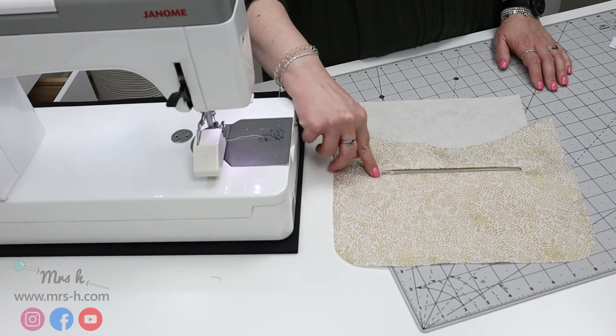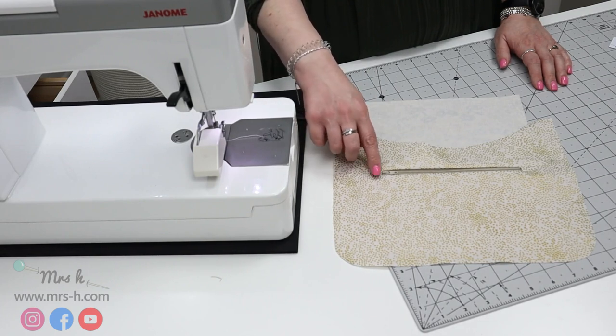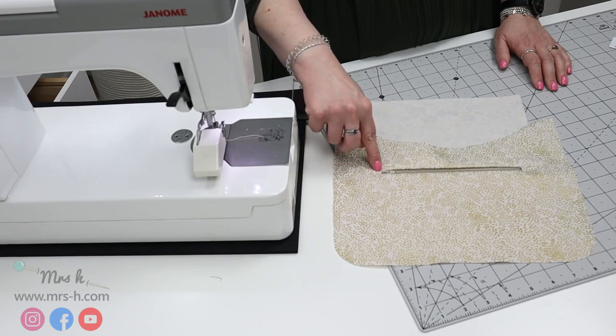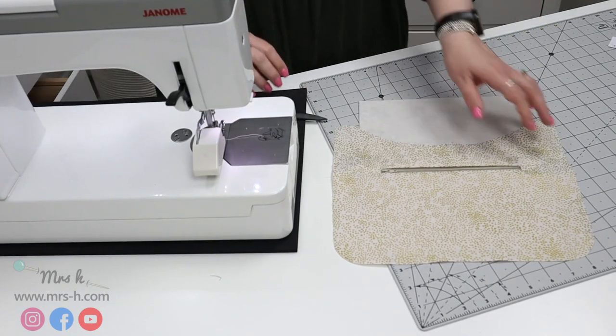If you think you're not going to be able to get a nice neat finish on each corner, then reduce your stitch length right down as far as you can go, maybe a number one or smaller. Get right into that corner for a nice neat finish and then keep going along, and you can change back up again then. It won't be noticeable at all.